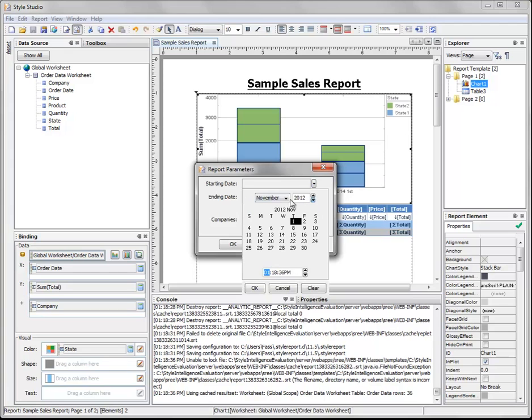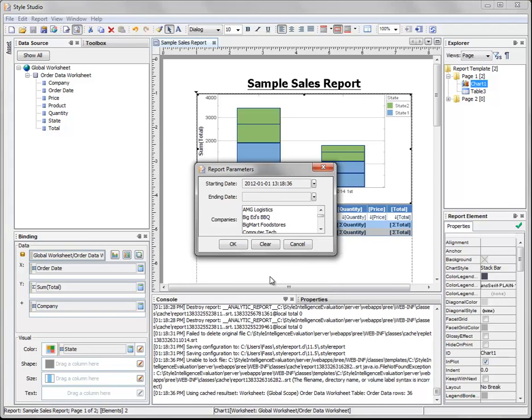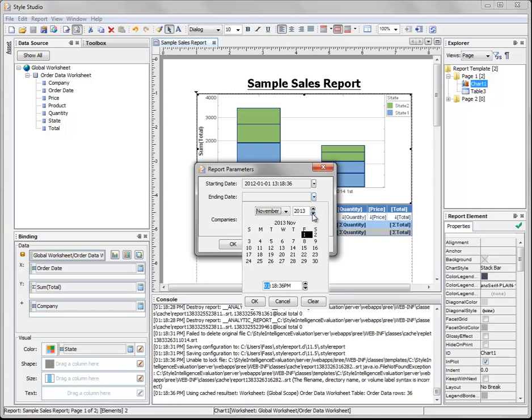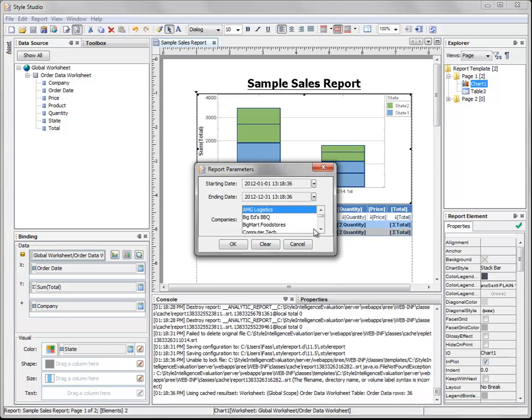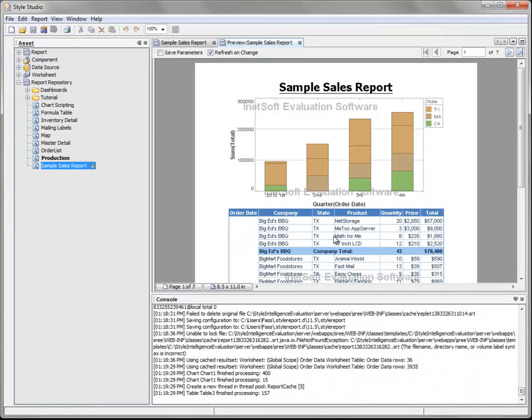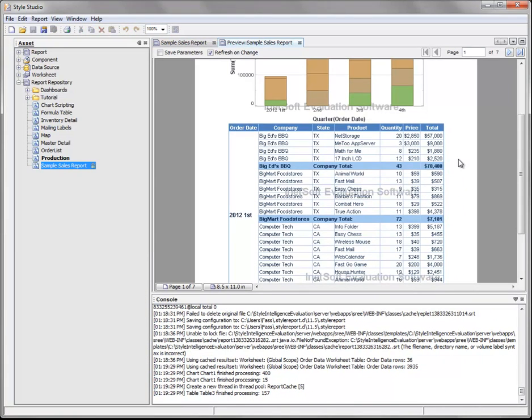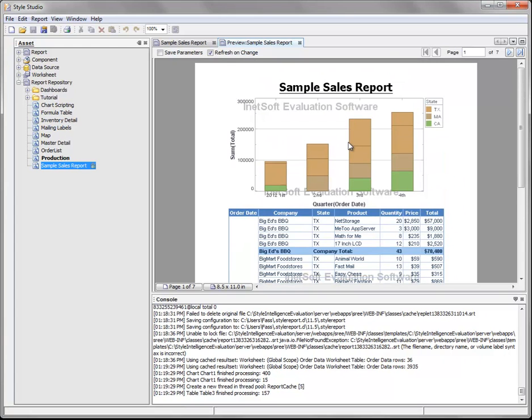Again, I'll make my favorite selection of 2012, January 1st to 2012, December 31st. And again, select a few companies. I'll just select 4 of the first companies. Press OK. And what we should see then is that both the table and the chart have been filtered for the date range that we specified.